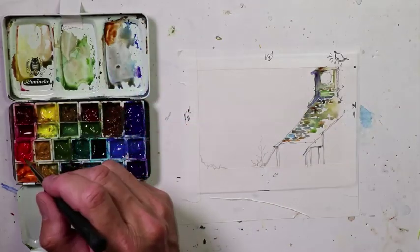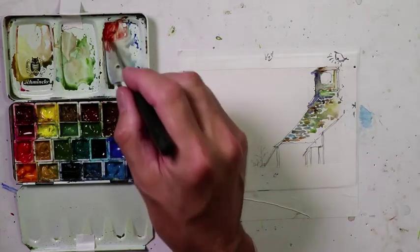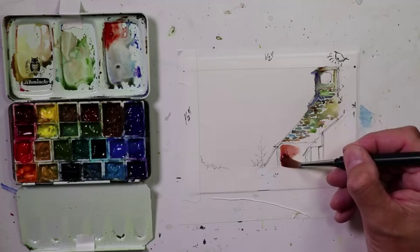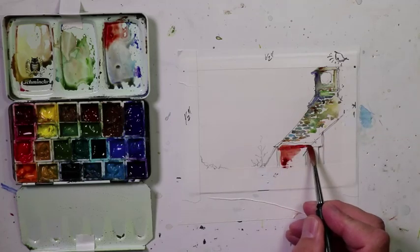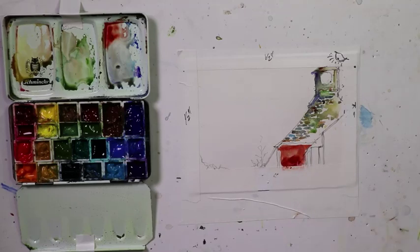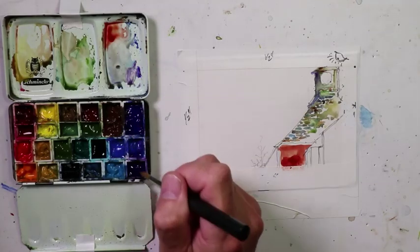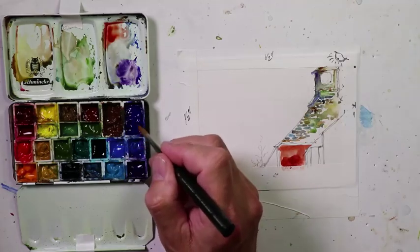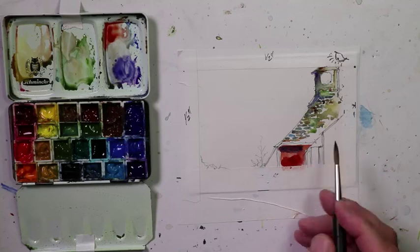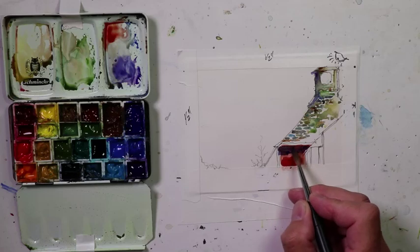Now here we're going to go for a brick look, so we're going to make some of that brick color, burnt sienna and cadmium red. And let's do that. Let's do a brick color here. Then we're going to do a shadow. Let's go with some mineral violet, purple color, and some French ultramarine blue, and we'll do a little shadow underneath the roof line there. And that gives us a nice shadow look.